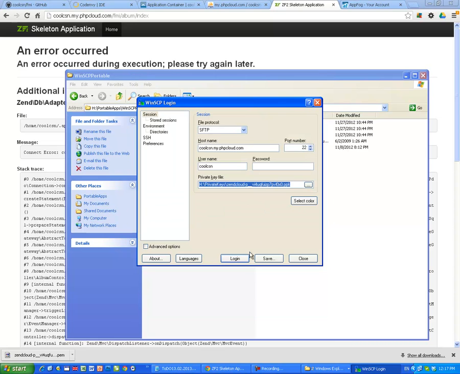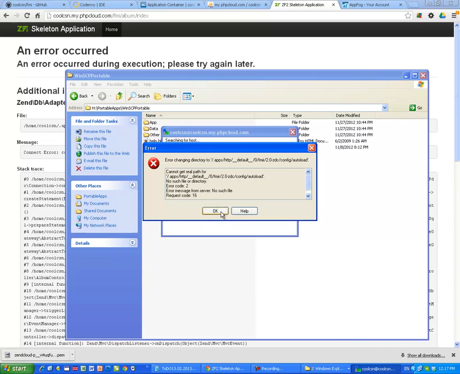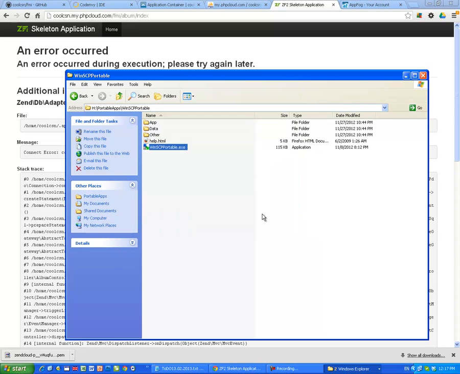Remember, when we created the PPK key, we entered a passphrase. That's nothing special, it just says that some folder on the remote server which I previously used no longer exists. It should be able to open it. Yeah, here we go. It's a little bit slow, I don't know why. Maybe my USB stick, it's okay. In applications I cannot go one level up, of course. I don't have permissions.